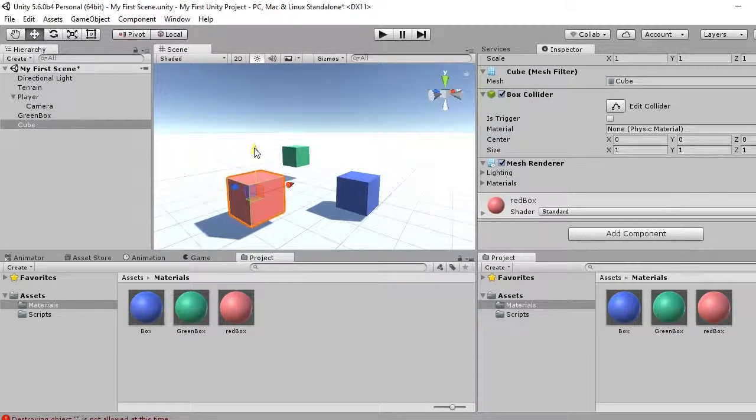So we can see we got the non-playable characters or NPCs.